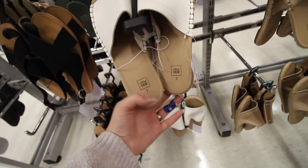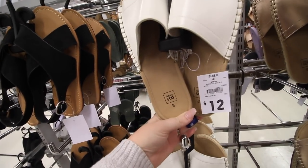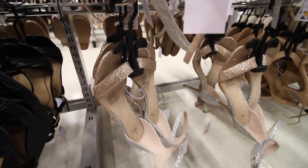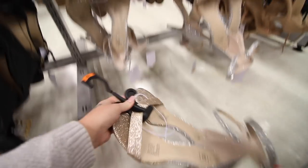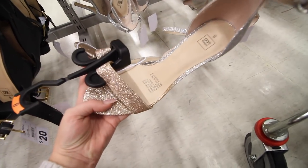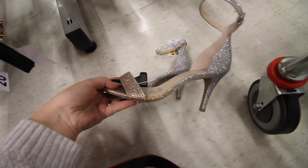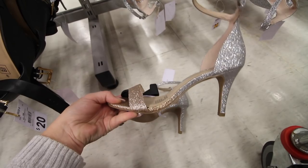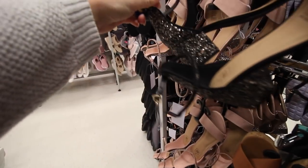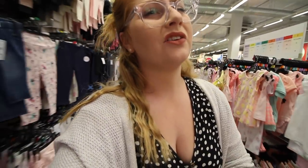I really like these white sandals — I tried the sevens on and they were actually too small, so apparently today I'm a size eight. I'm going to get them anyway. I've also come across the most stunning shoes I've ever seen in Kmart — gold at the front and silver at the back, on special for twelve dollars. There are also beautiful pink heels and nice black ones with a slightly shorter, thicker heel.